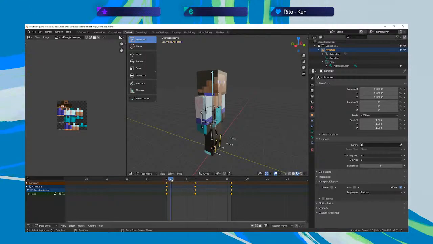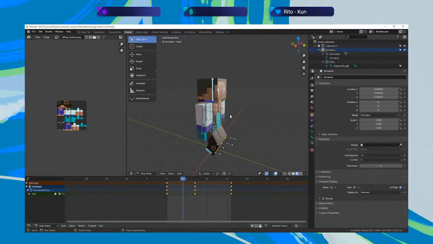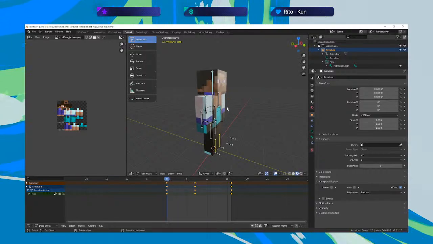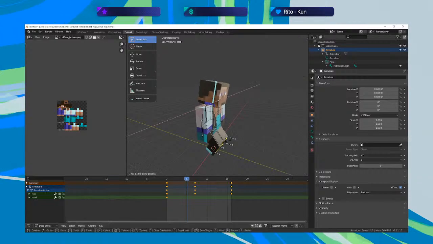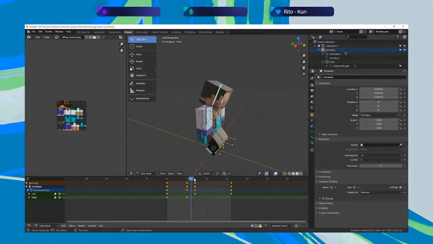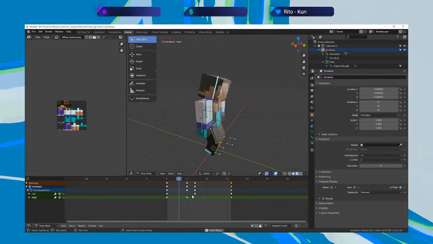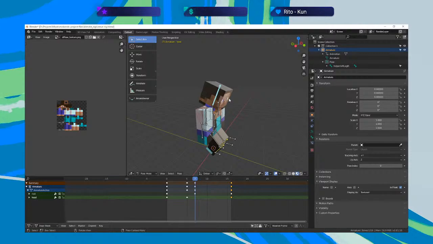So maybe he can move his head down a little bit at this point, but first we need to block it here, move his head like that, and then move it back up when he goes back. So it's loopable, stuff like that.